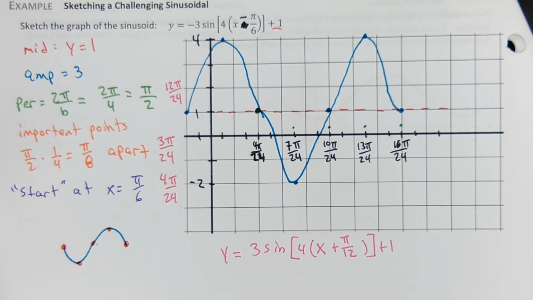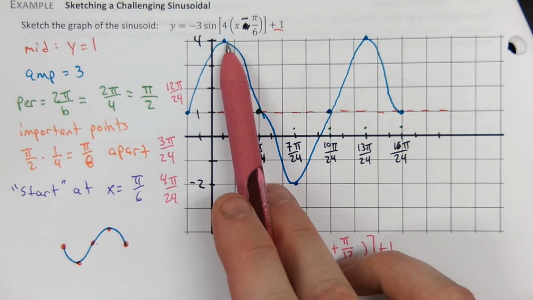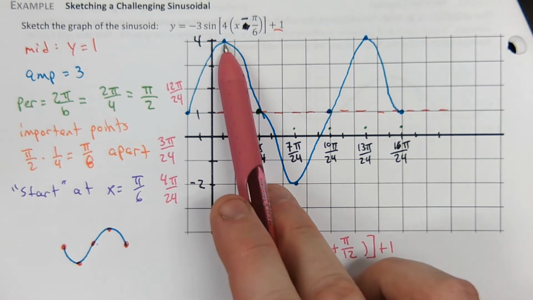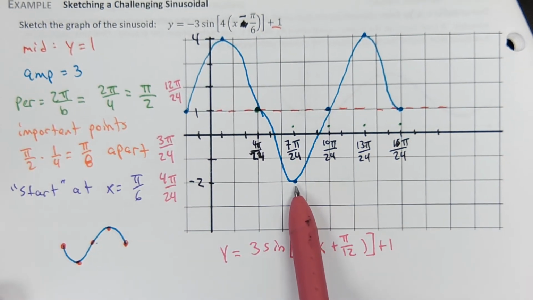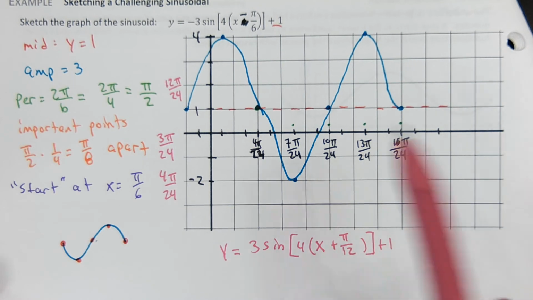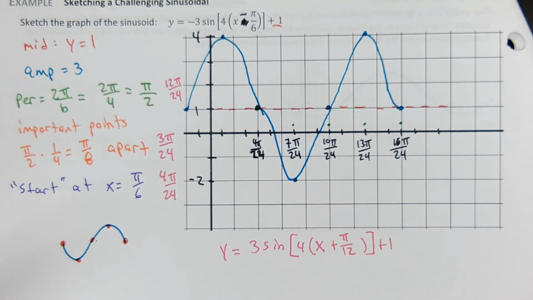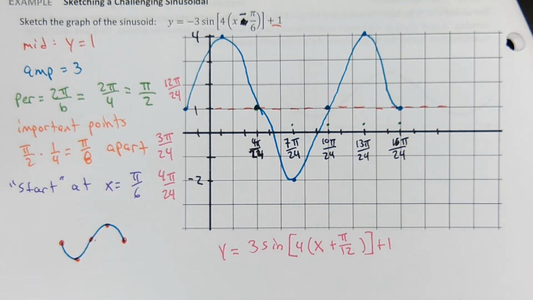Cool, huh? I also could have written it as a cosine wave. Positive cosine would have begun right here with a shift of pi over 24 to the right. Or I could have called it a negative cosine wave starting right here. Hope you see where I'm going with this. Almost like you might be asked to look at a graph and tell me which of the following equations are this graph. Just saying. Moving on.